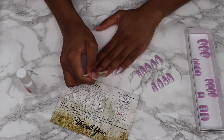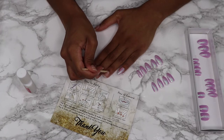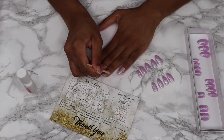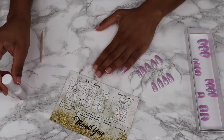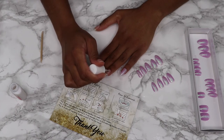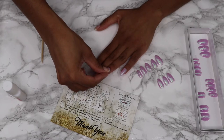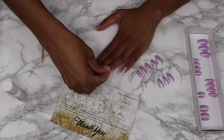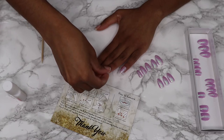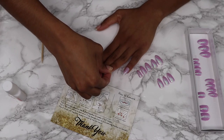I have my pinky nail on and I'm going to go ahead and repeat this process. Again, I'm taking that cuticle pusher and pushing my cuticles all the way back. Then I'm going to take a light layer of glue — when you put the glue on the piece of paper, just put a couple drops because you don't want it to dry up and waste. After I have my two layers, I'm going to take my nail and apply it. When I apply my nails, I like to put the bottom down first because that's where any lifting is going to occur. Put the bottom of the nail in first, then press it down and the top will follow. Hold it down for 30 seconds.